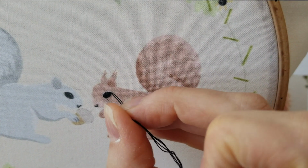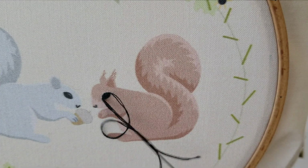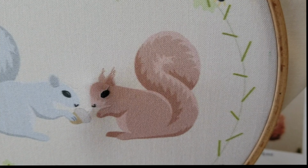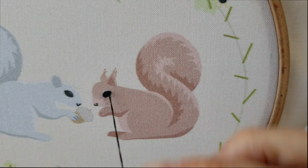And again, there's probably 100 different ways to do that. You can outline with a different stitch. You can fill that initial layer with a different stitch. Oh my. I keep losing my needle. It's just popping out of my hand.